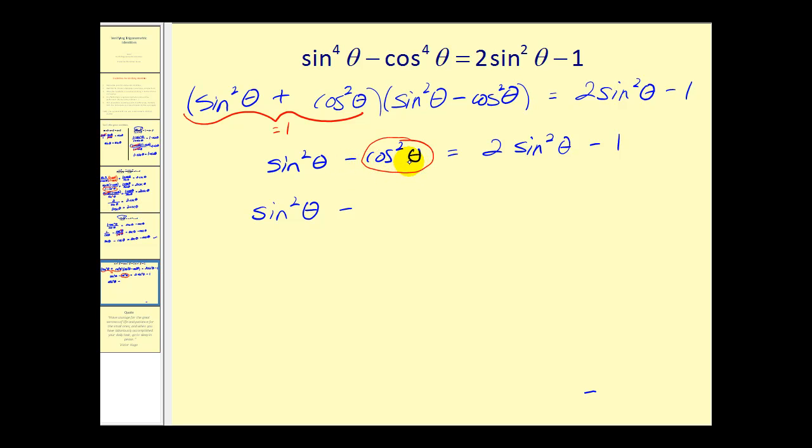Let's go ahead and clear these parentheses now. We have sine squared theta minus a negative sine squared theta. That's two sine squared theta minus one. And we have verification.